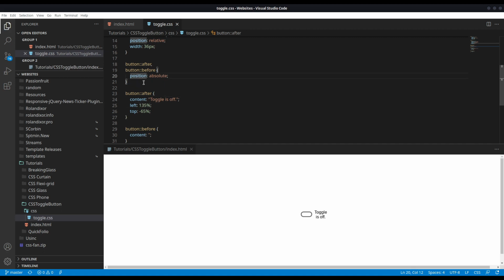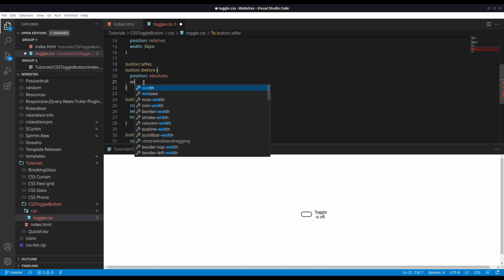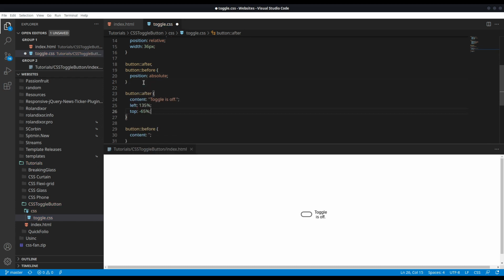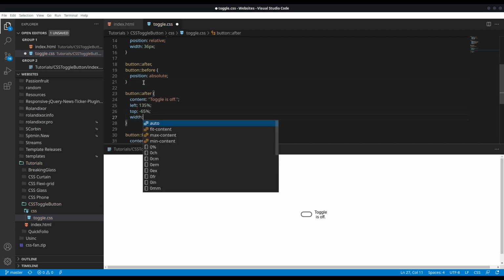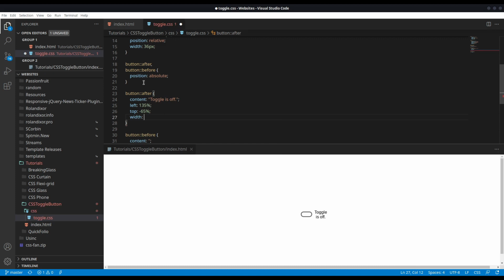Another cool trick we can use here is, let me not add this to both, let me add this to after. You can use width of fit content, but for Chrome you're going to have to use WebKit fit content. Now what this should do is whatever your content is, the element should stretch to that amount.